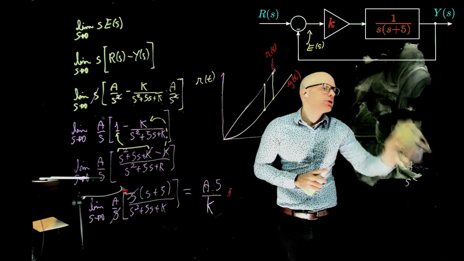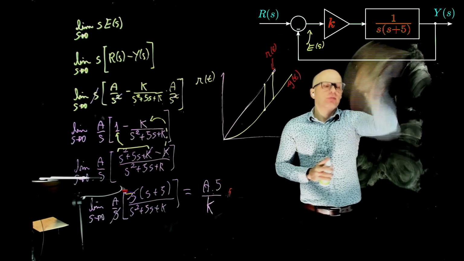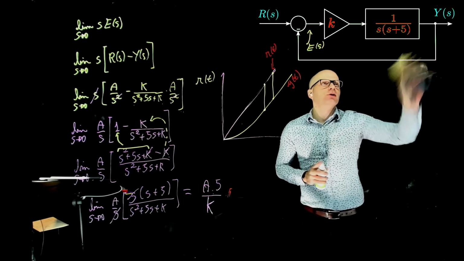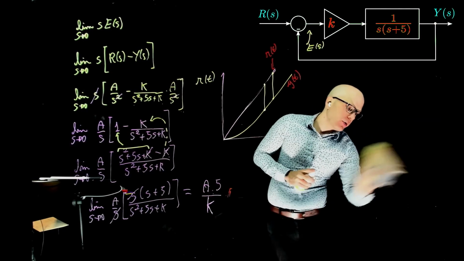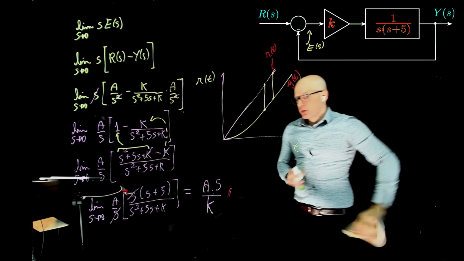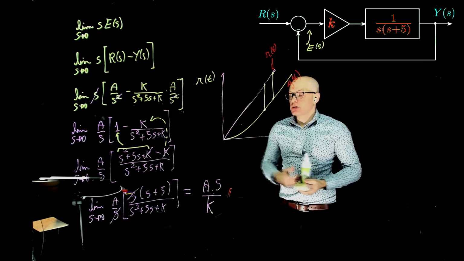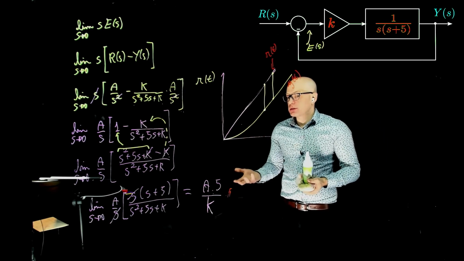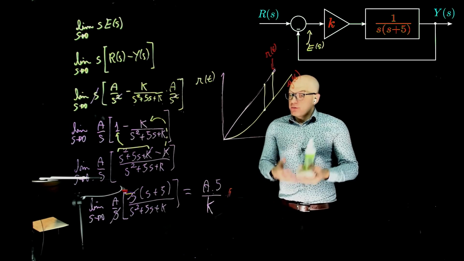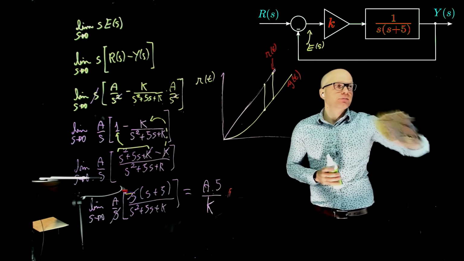Well, there's no single answer to that. If we increase K too much, we'll see too many oscillations. So is there a critical number? Nope, we need to design the system, and there is no single answer to that question. It really depends on, for example, if we want the maximum overshoot to be 5%, we'll select K at that limit so that the oscillations don't go beyond 5%. But then there's nothing you can do about the steady state error. You have two requirements and they kind of contradict each other. At one point, you have to make a compromise.